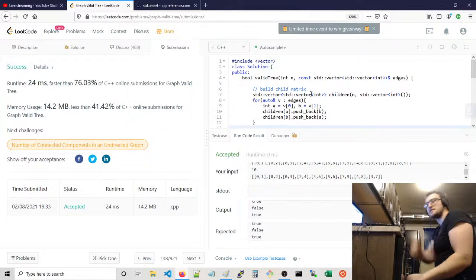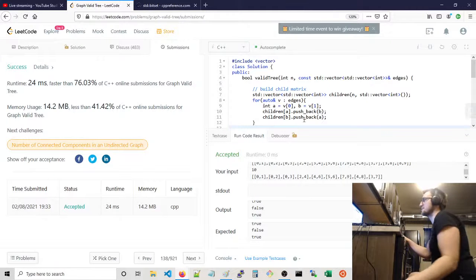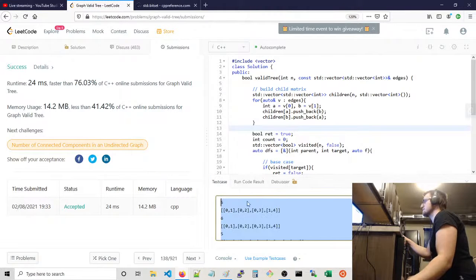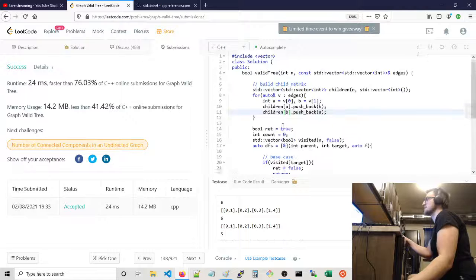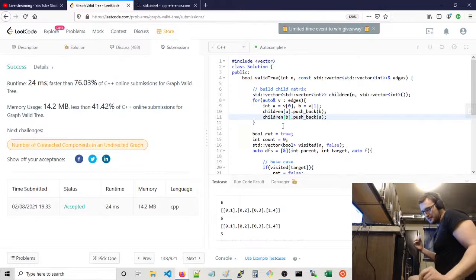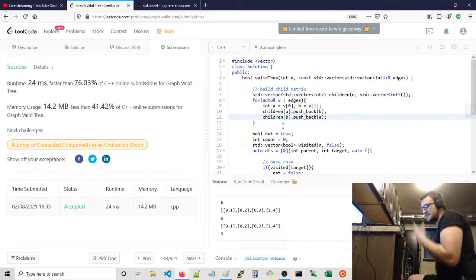Hey, got there. Wasn't super confident. Was a little bit hesitant with that. But I think it's really that simple. You just have to check 2 conditions: that it's connected and that there's no cycles. And checking the cycles, you just run a depth first search. You can do depth first search to check how many nodes are connected, and also check that there's no cycles using a simple vector of booleans to keep track of the nodes that you've already visited.